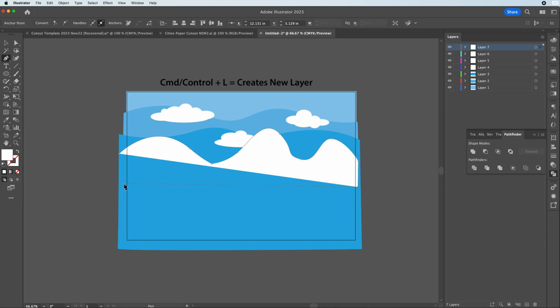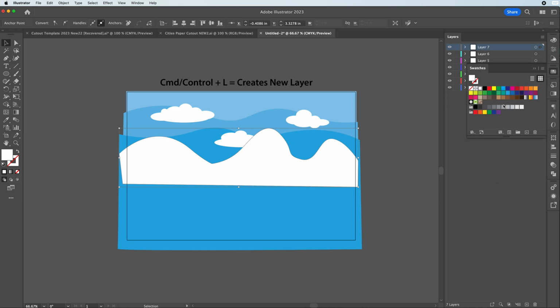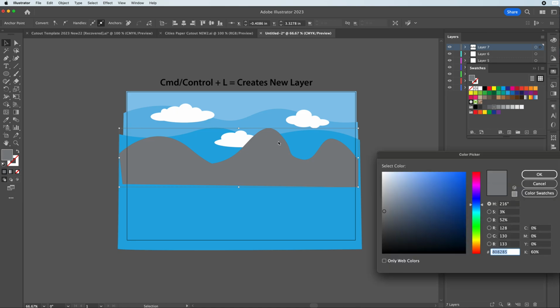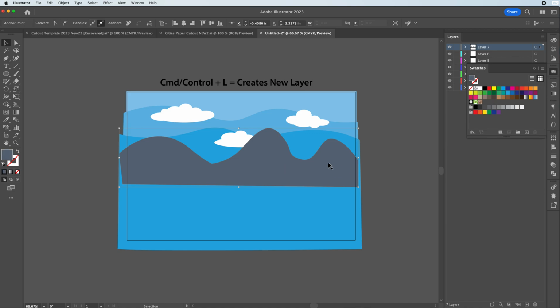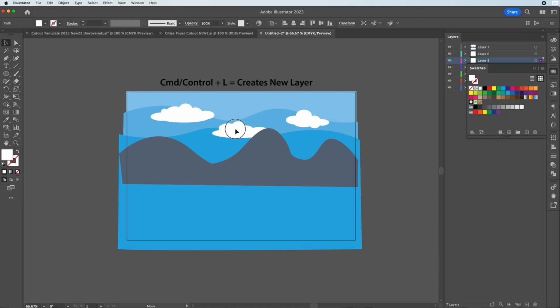Because I'll have layers over top of it, I can just cut halfway through the design. And I'm just going to pick out a new color. If I want to do a gray, I might want to add a little bit of tone or a little bit of color, just so it's not so flat gray. If I wanted to see this cloud in front of my mountain, I would have to move this layer over in the layers panel above that shape.